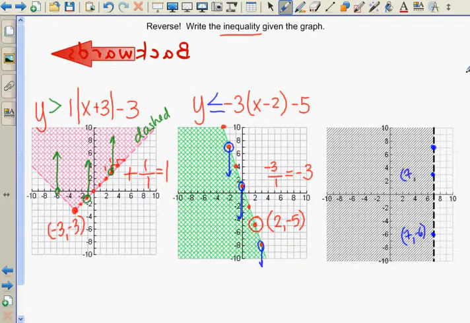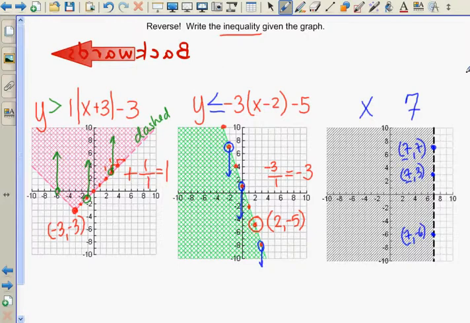So let's see, this bottom point is 7, -6. I also picked 7, 3, and I picked 7, 7. So just looking at that, you can see that every x value is 7. So I know this is an equation with just an x and just a 7. And excuse me for saying equation, it is not an equation. I will not be putting in equals. We need to decide what symbol to put there.